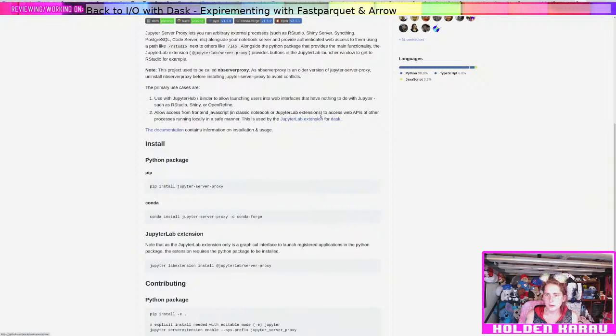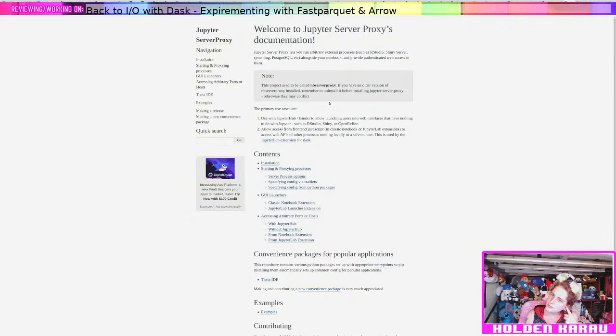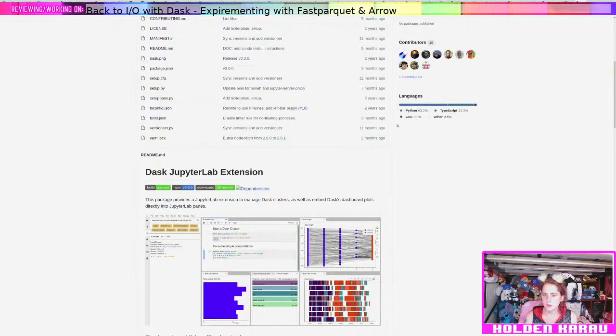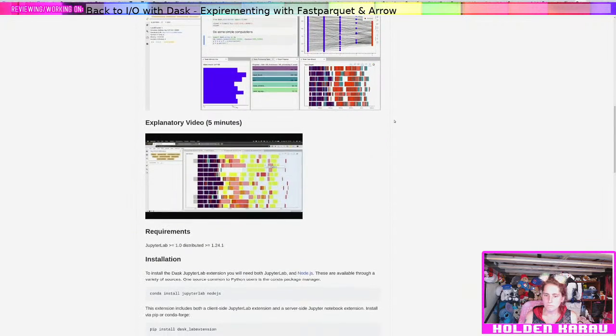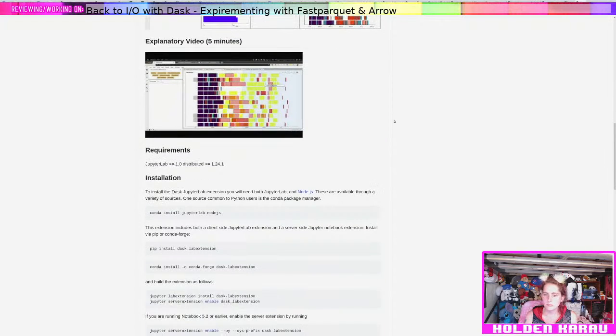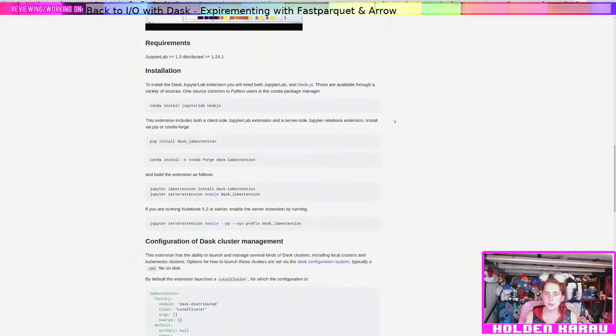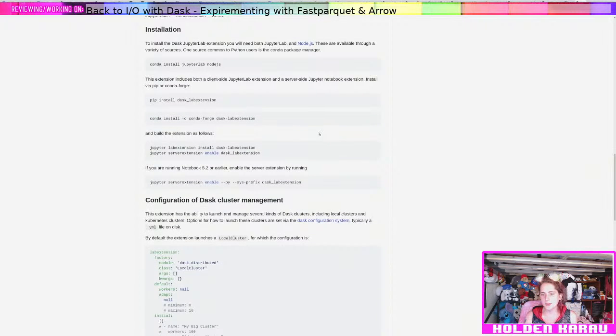Okay. This is used by the Jupyter Lab extension for Dask. But it looks like the Jupyter Lab extension is not actually using this. Oh, I have to enable these extensions as well as install them. Okay.